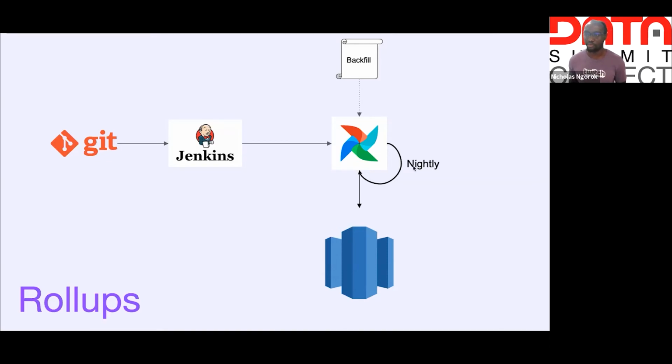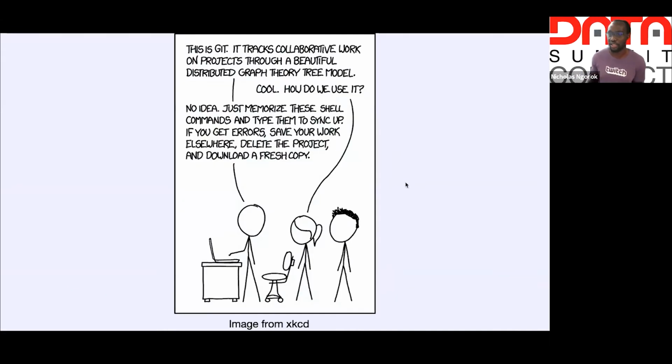So this was theoretically well and good, but we ran into a major issue that is very well captured by this XKCD image. And that is that we asked analysts to do things that engineers tend to do. They needed to use Git, they needed to use Python, they should know a little bit about Jenkins to actually use this flow. And the barrier to entry was incredibly difficult for them, just because it was a very different skill set than they use in their day-to-day.